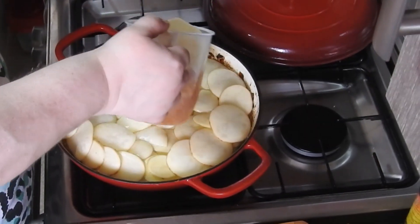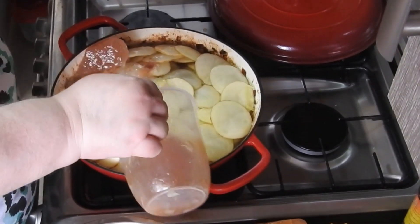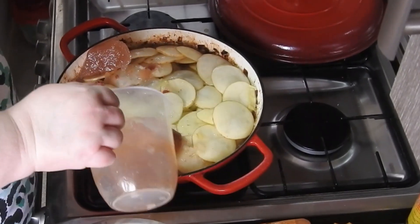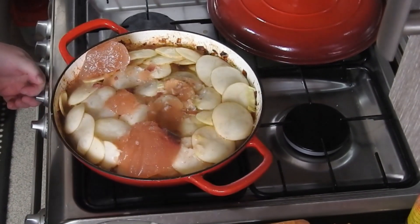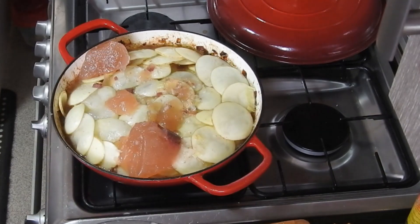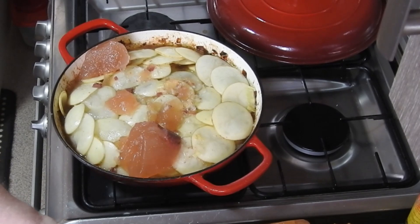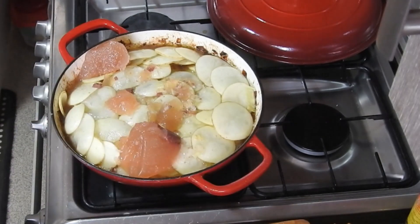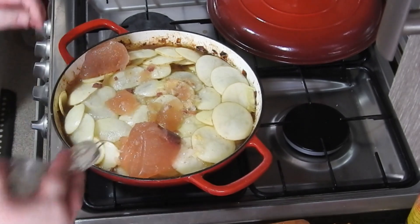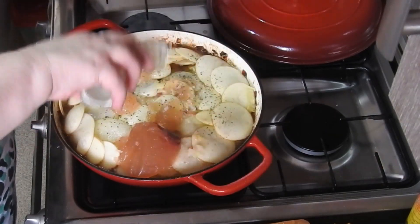You need to put a couple of tablespoons of cornflour in there. It doesn't look great but it's just regular chicken stock — it melts down. I'm putting the hob back on just to get it going again. I still had some potatoes left — I should have done another ring really. My eldest Kaitlyn didn't like this, but we didn't expect it to be honest because it's cooked all in one pot — you know what she's like by now. The rest of us did enjoy it. I'm just adding some parsley — fresh parsley would have been nice but I didn't have any.